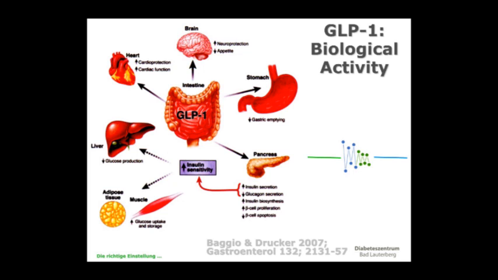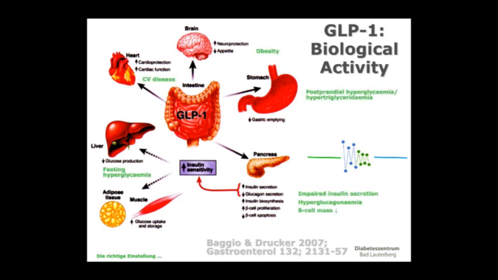GLP-1 has meanwhile been found to not only stimulate insulin secretion and reduce glucagon secretion, it has some other effects on the endocrine pancreas, like stimulating insulin biosynthesis, and in young rodents to stimulate beta cell proliferation and to inhibit apoptosis. It has motility effects, slowing gastric emptying. It reduces appetite and food intake. It has some specific activities on the heart, and of course with elevated insulin and lowered glucagon you have an altered glucose metabolism at the level of the liver, adipose tissue and muscle.